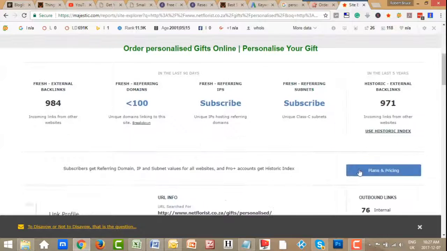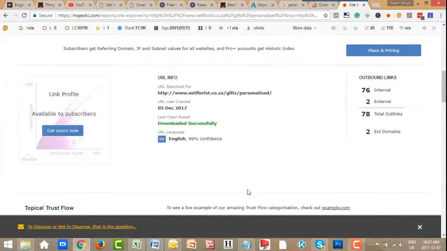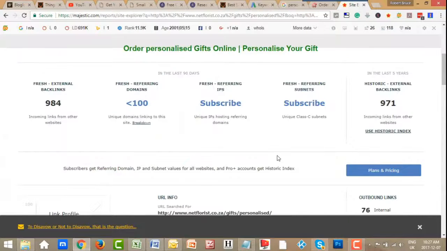And some guy like me that they pay to build backlinks to it. But the personalized URL gets that. It's got 76 internal links. It's got 2 external, 78 outlinks, and that's cool. I think this is for the most of the last 90 days. Okay, so this is not really scary.